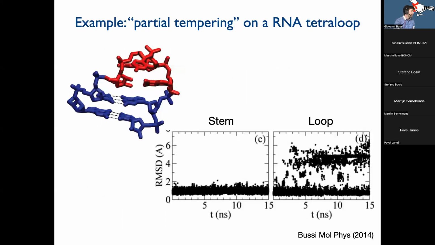Okay, good. So in that paper, there's also an example of this partial tempering idea, where you only select a portion of a system. As Max said in the introduction, I like to work on RNA dynamics. So this is just a very simple tetraloop structure. This system is pretty simple, but it's actually known not to be stable with the standard force fields, whereas it is stable in experiment. So here you can see that with a very short simulation, like 15 nanoseconds per replica.